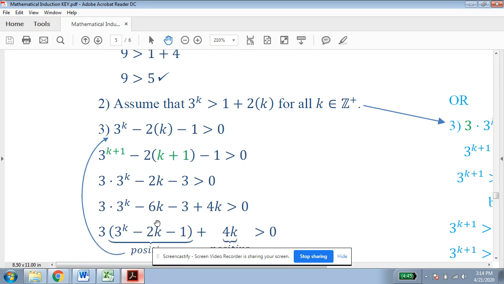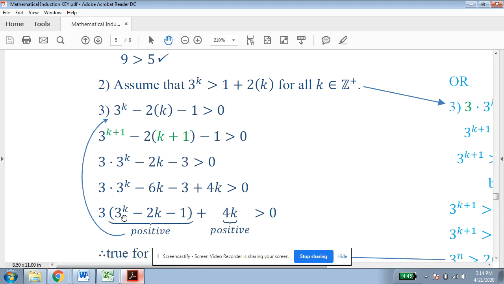Well, here comes a little trick. My negative 2k, do you agree that I can change that to be negative 6k plus 4k? Negative 6 plus 4 does add up to negative 2. I do this because then my left-hand 3 parts all have a 3 in them. 3 times other stuff. This 6 I can factor 3 out. This negative 3 I can factor 3 out. All of those I factor 3 out front.